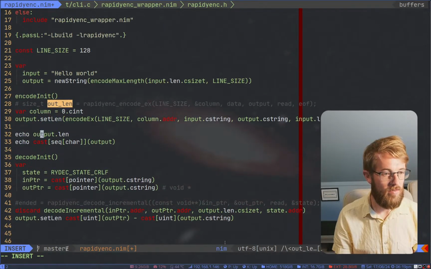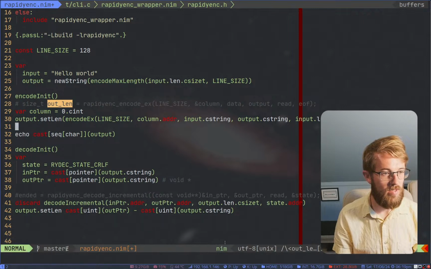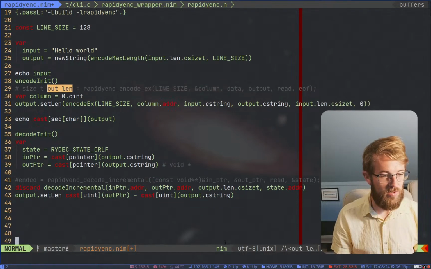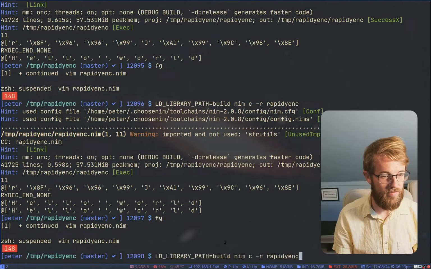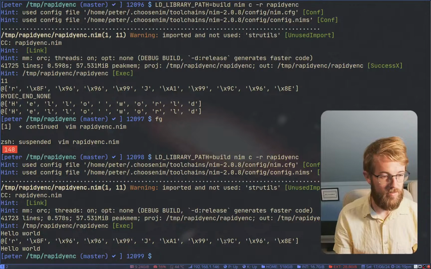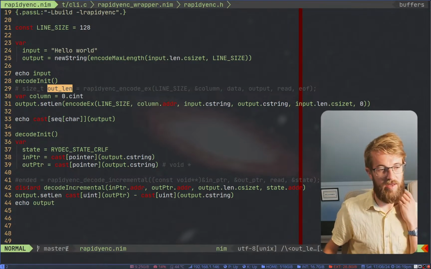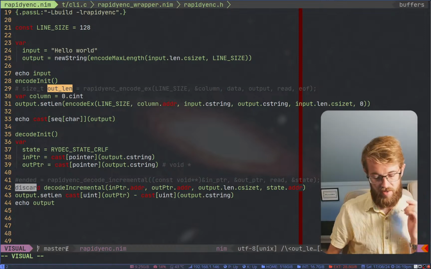So we can do this. Let's just for fun echo the input at the beginning, echo the output, and down here just echo output. There we go. So as you can see, I changed this to a discard.